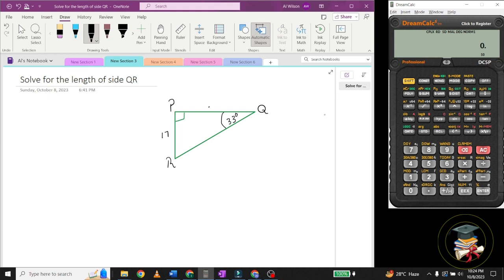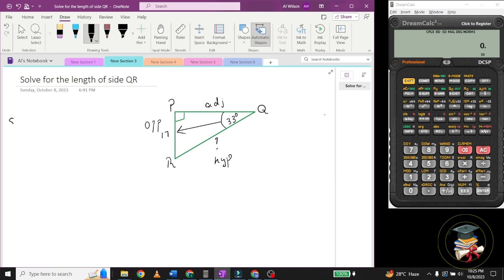Okay, so now let's look at the next question here. We're told to solve for the length of the side QR. QR is our diagonal. So let me put a question mark here. And we'll notice that this is our hypotenuse. Good, so we draw a line across from where the angle is given, indicating to us that this is the opposite, and this is the adjacent.